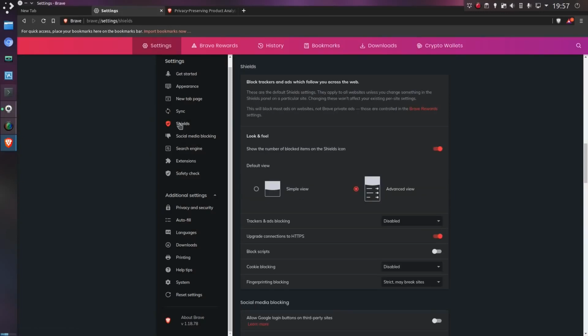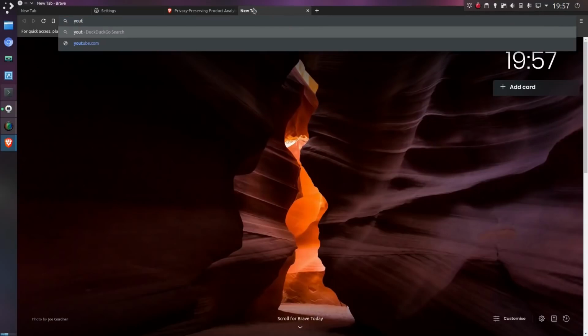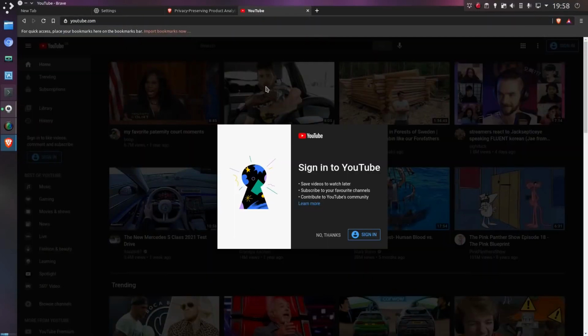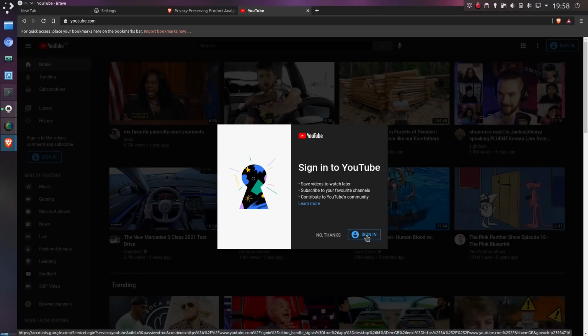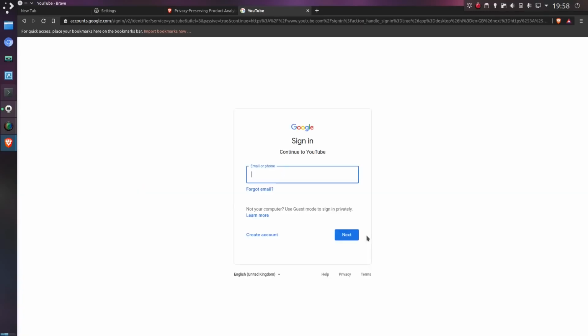So I kind of glanced through a lot of the settings, but the main one I'm kind of interested in is this Shields Up. So if I'm going to go across to something like YouTube, so I want to sign into YouTube, but how can I do that? I've just disabled cookies. So I think the question is, how convenient is it to enable cookies for certain websites? And actually it is really convenient.